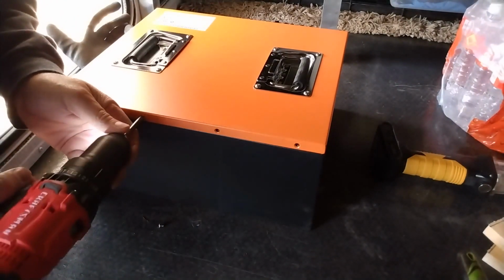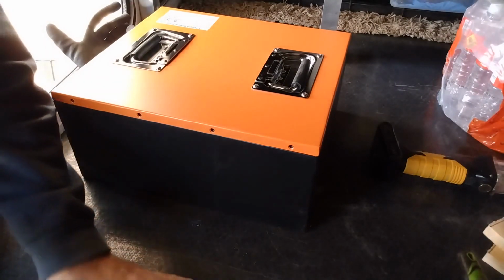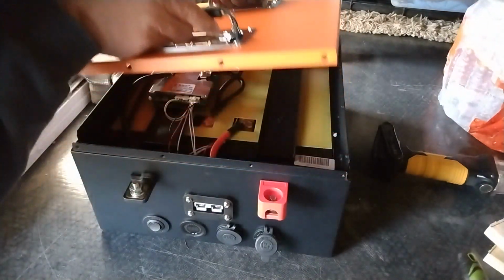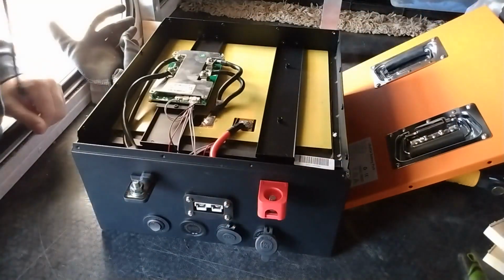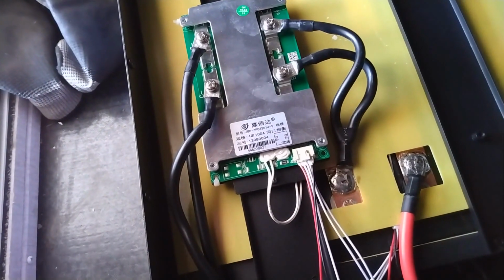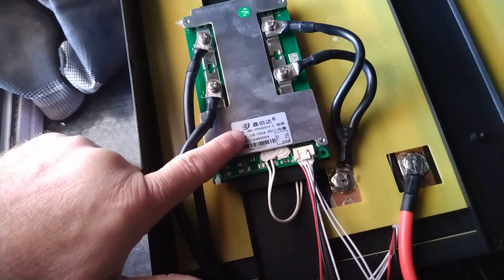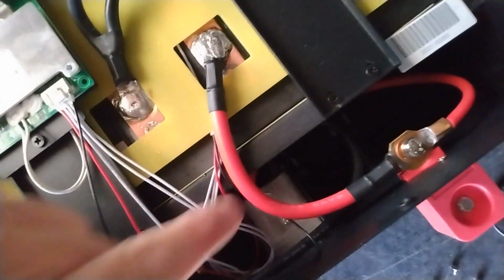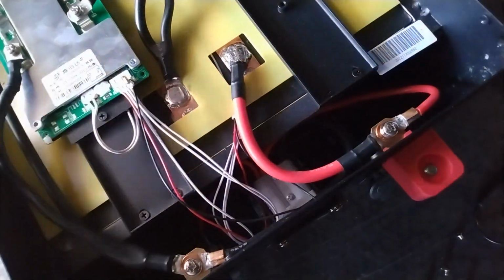So let's take a look. It is a 100 amp as advertised. JBD. So I'll look that up. I'm assuming it's going to be, let me get a light. I bet you that's 6-gauge wire. 6-gauge wire. And that's odd. So you got a 6-gauge wire right here. And then you have two, what are these? Two 7-gauge.